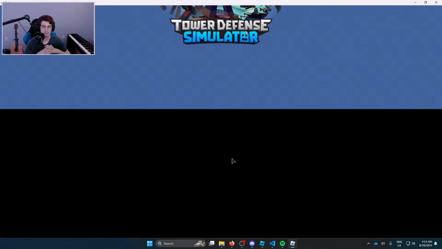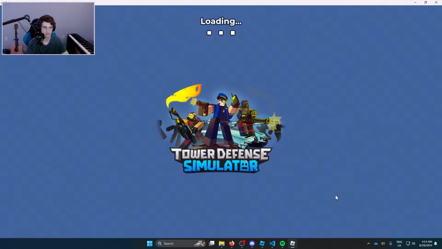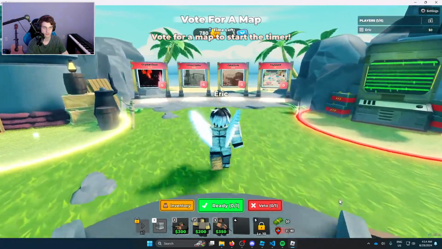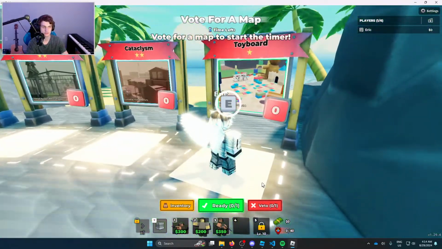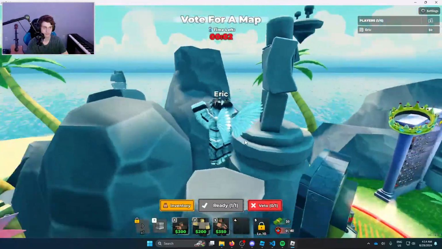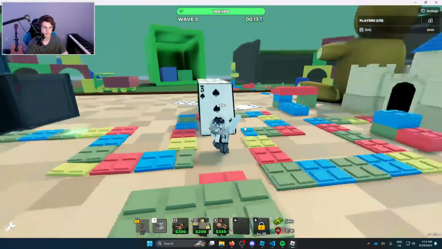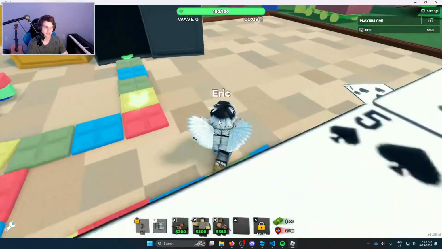Tower defense simulator. Okay, let's try the toy board. That sounds cool. The arrows are so helpful to know which side you're starting.